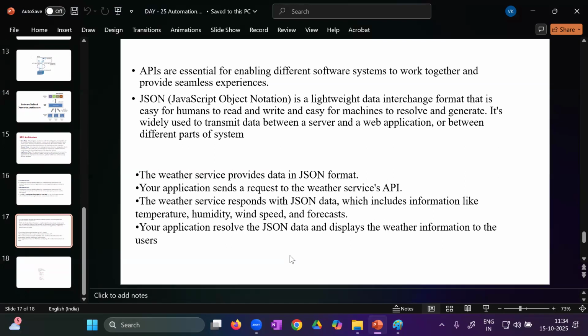JSON format. Your application sends a request to the weather service API, and it collects the information. Then your application parses the JSON data and displays the weather information to the users. So it gets it in JSON format, and it changes that and displays it to the client users.